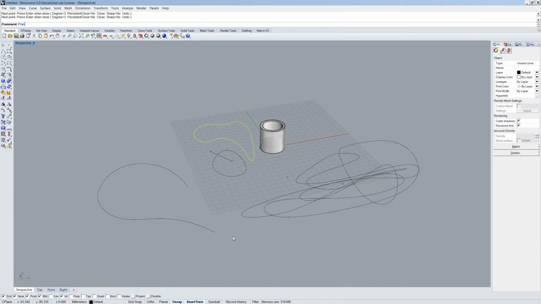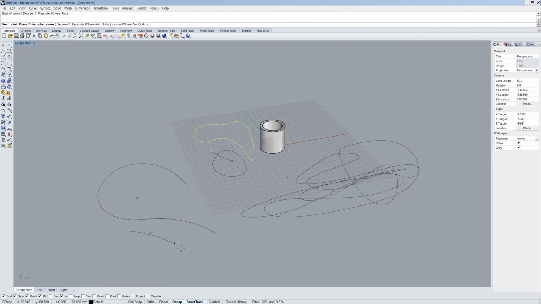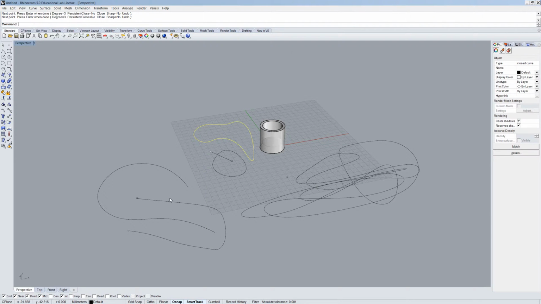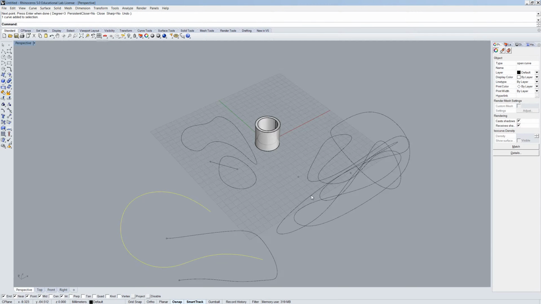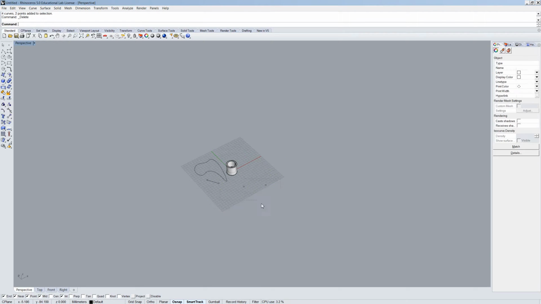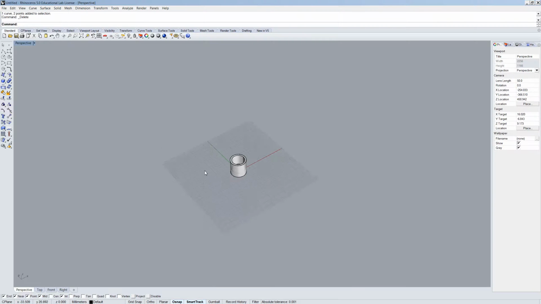So here's a point on one side of the curve, and here's a point on the other side of the curve. Well, I can just draw a curve that goes around it, like so. So that curve is definitely open. This seems kind of mundane in 2D, because a lot of the time curves are three-dimensional objects in Rhino, so this isn't an overly exciting example.